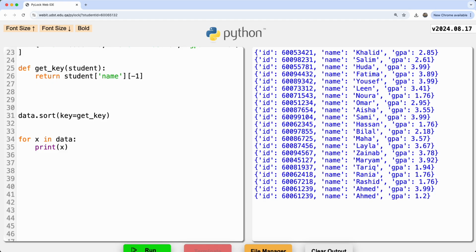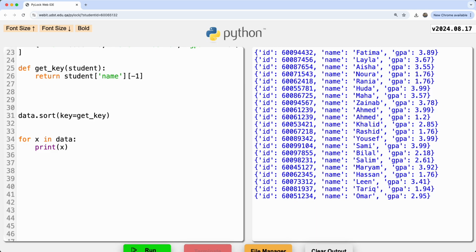Yeah, the last character is everybody's name. Here, take a look at this. You see, we end up with Fatma, Leila, Ish, Nora, Rania, Huda, Muda, and then Zainab comes next. So everybody whose name ends with the A shows up first, and then people with B, and then people with C and D, and so on. And that's kind of clever.